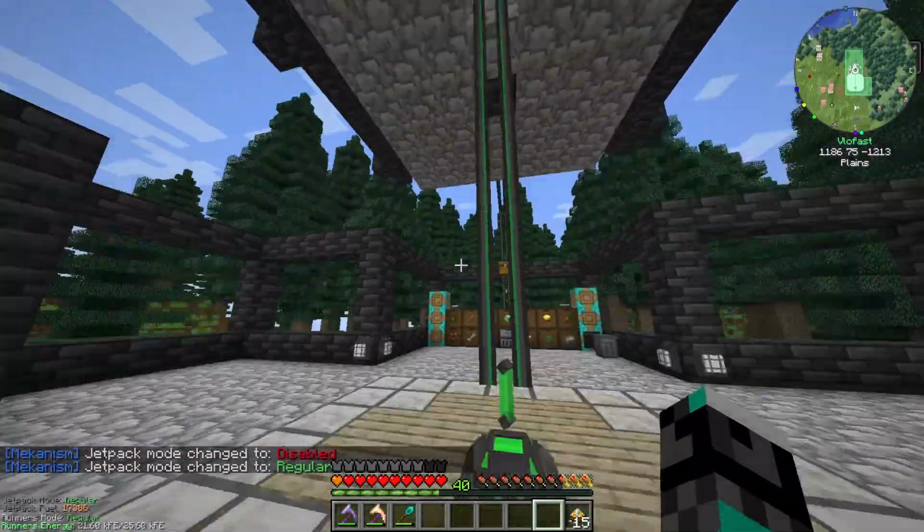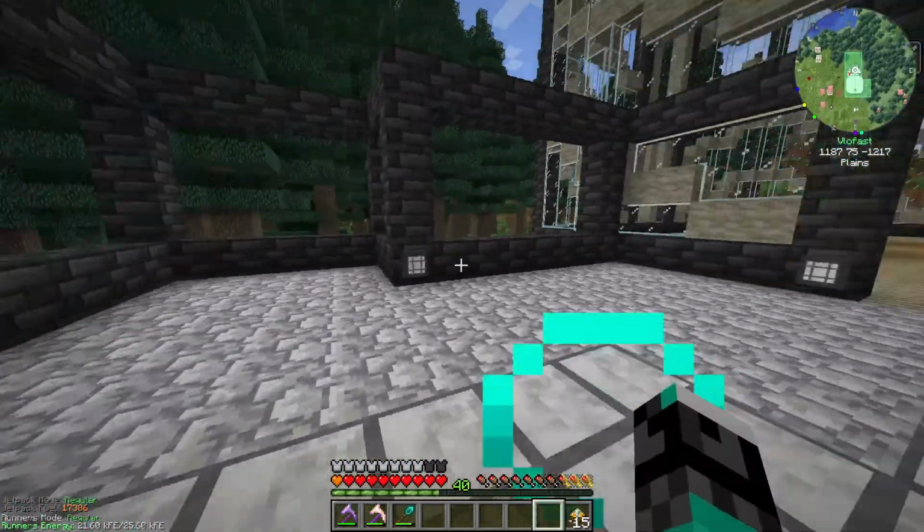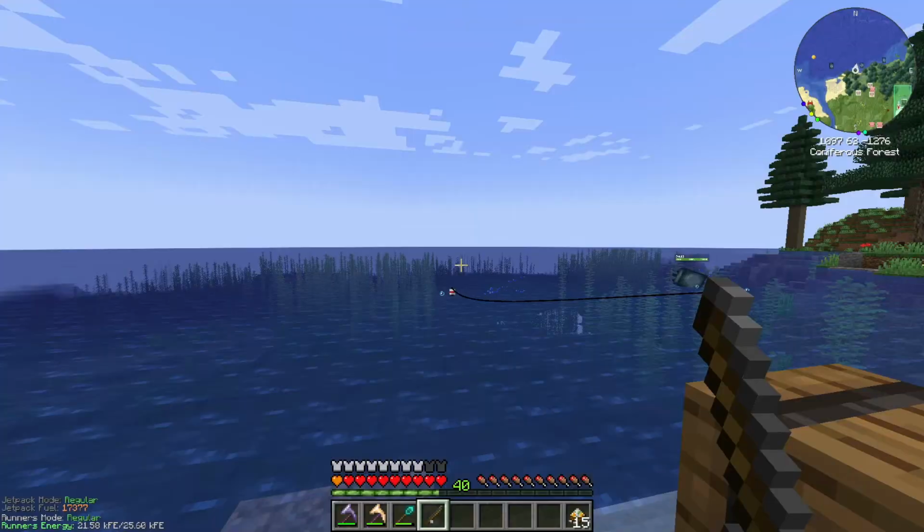Pretty easy and simple. I'm still gonna move the enchanting setup over here, and probably the villagers as well, so we can trade and do stuff over here.